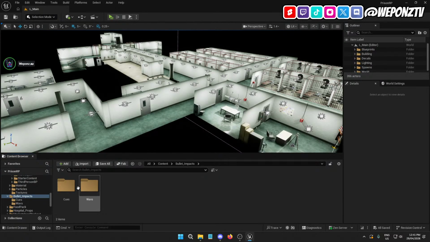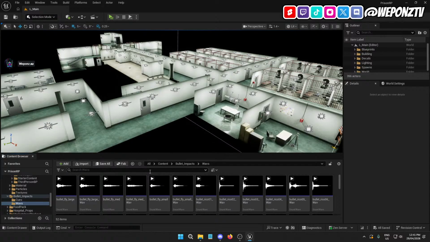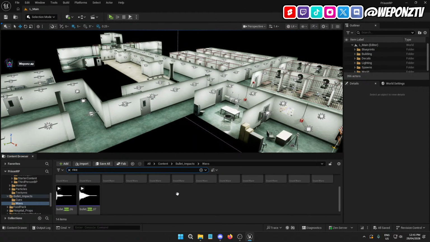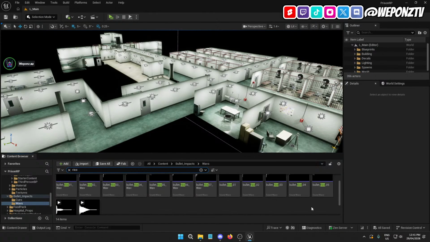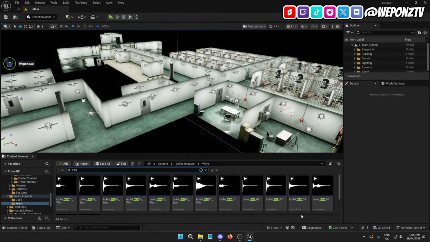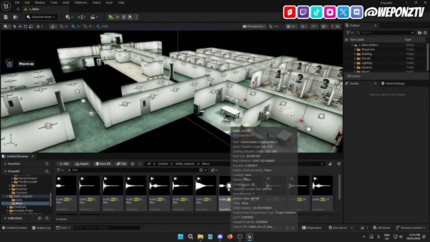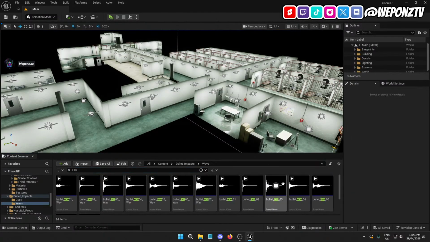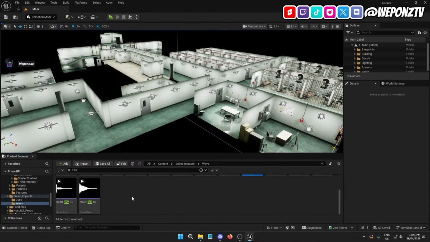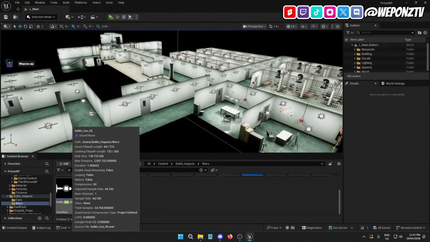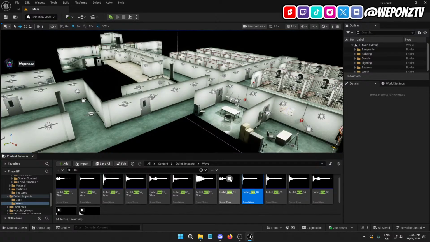Bullet effects, WAVs, Rico. Why are there so many? Bullet Rico 4, 5, 3, 1. What's the difference?